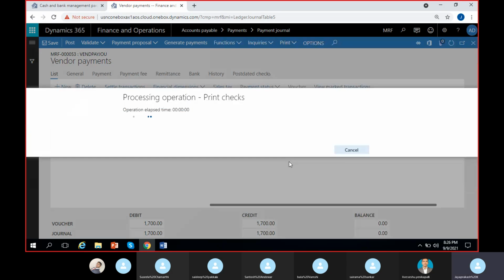So the check is printing. I believe it will get printed. I have also made some adjustments in the check setup since yesterday, because of which it is printing. I'll show you what I have done.